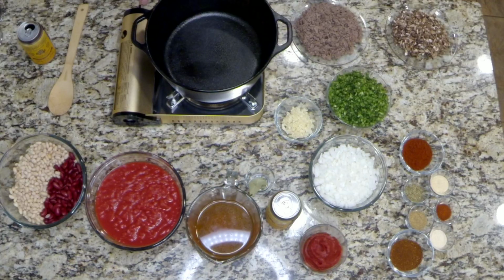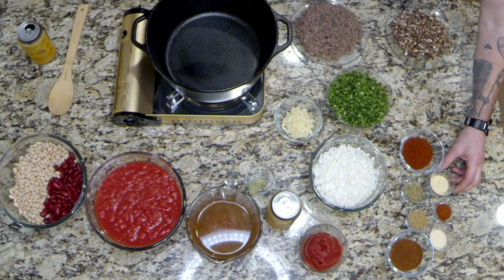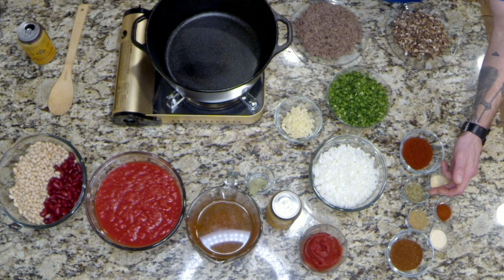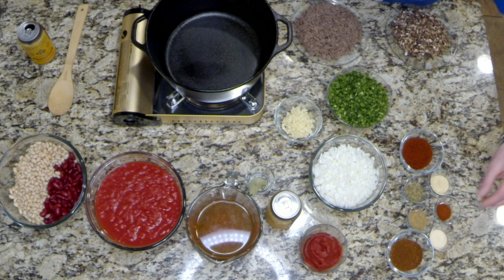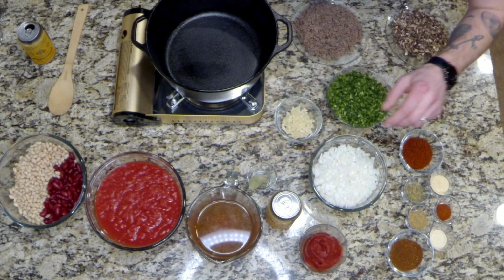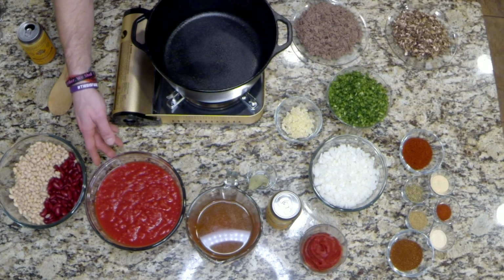So we're gonna go over the ingredients for this chili. The chili powder is gonna consist of 1/4 cup smoked paprika, 2 tablespoons garlic powder, 1 teaspoon of cayenne pepper, 2 tablespoons of onion powder, 2 tablespoons of oregano, 2 tablespoons of cumin, and another 1/4 cup of Ancho chili powder. For the vegetables, we're gonna have 2 medium onions chopped, 8 jalapenos chopped, 6 cloves of garlic minced, 2 bay leaves, 2 cups of vegetable broth, 3 ounces of tomato paste, and 40 ounces of tomato puree.